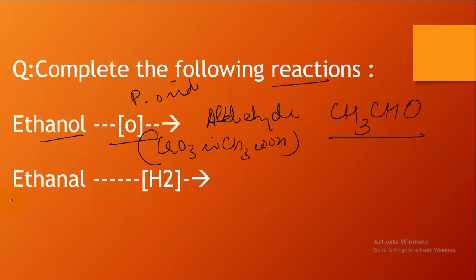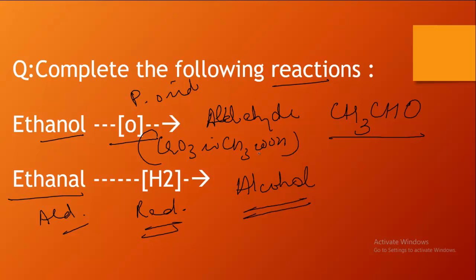In another reaction, what do we have? We have an aldehyde, and H2 is being added. That means it is undergoing a reduction. So whenever an aldehyde undergoes a reduction, it forms an alcohol, right? And the alcohol contains the same number of carbon atoms. So ethanal will transform into ethanol, that is C2H5OH. So this is how you are going to carry out the reactions. This is my one advice to you, that whenever you are learning this chapter, please focus on the general equations and then try to frame the formulas. If you do it in this manner, then you won't forget any reaction, and you won't get confused either.